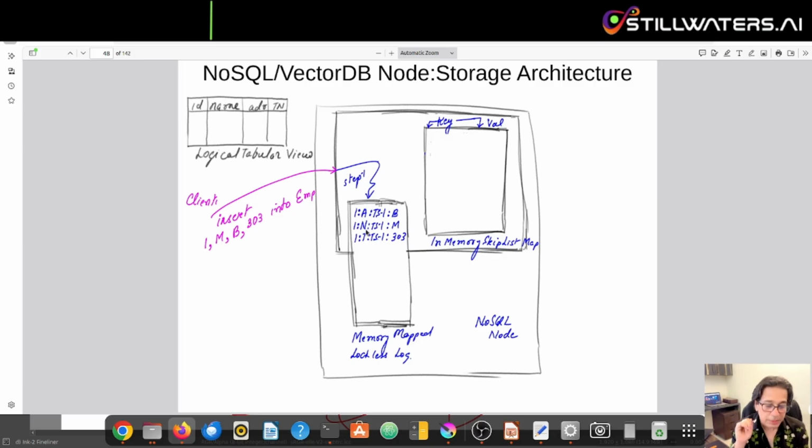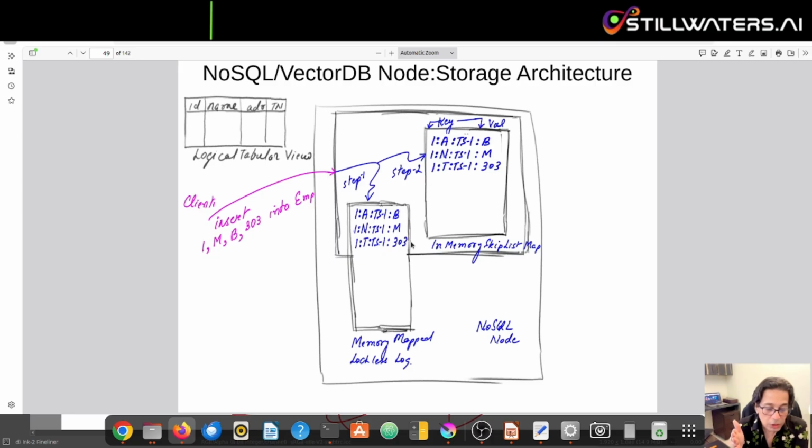So we'll skip that part. So the row is split up into cells. The order of arrival is stored in the wait-free log, and the sorted data goes into the skip list. Right now, it's not making a difference because it's just one row.